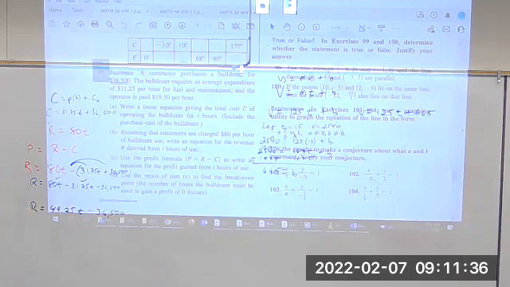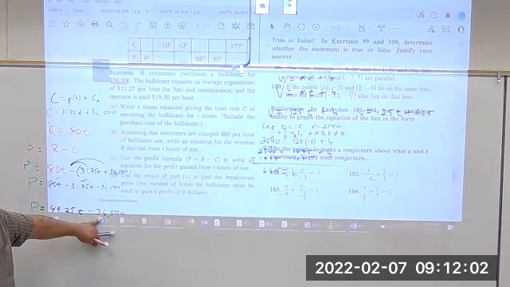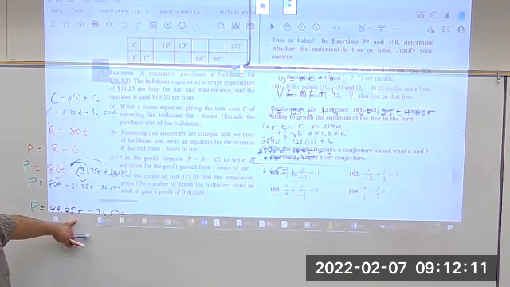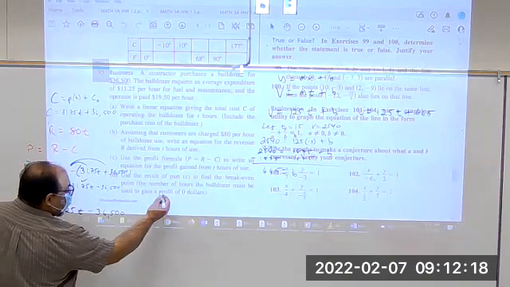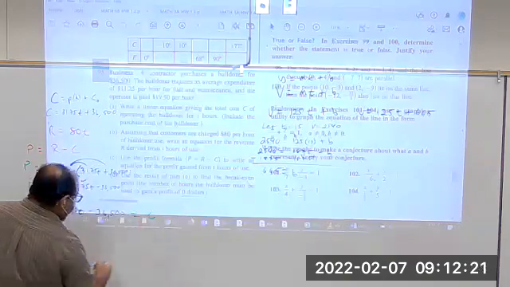How long does it take to break even? Oops, my bad. This is profit. How long does it take to break even? That's when you reach a profit margin of 0, when you finally have made enough money that offsets the cost of the bulldozer. After that, it's all profit. It's all positive. Because right now, if I rent the bulldozer out for 1 hour, you're in the red because you haven't made enough money. So you let the profit equal 0, and you solve it.